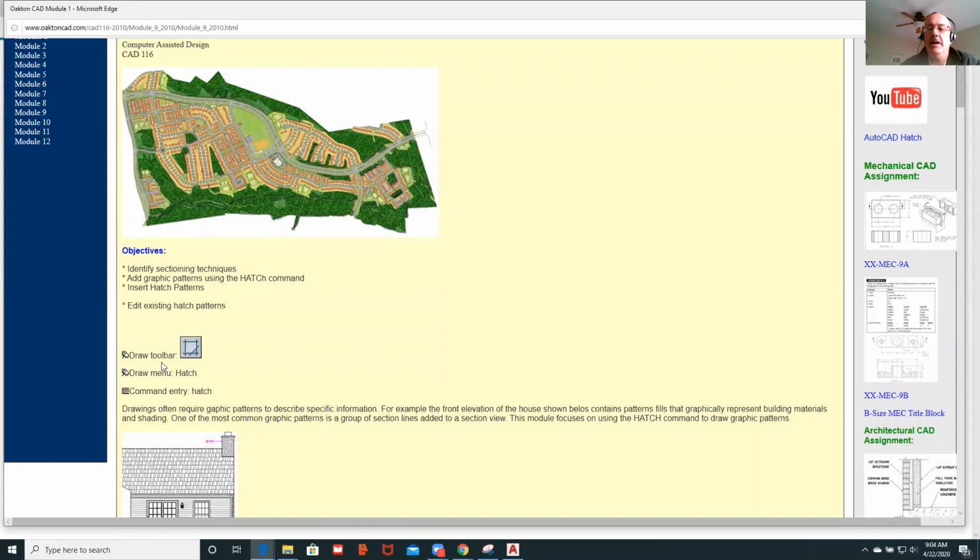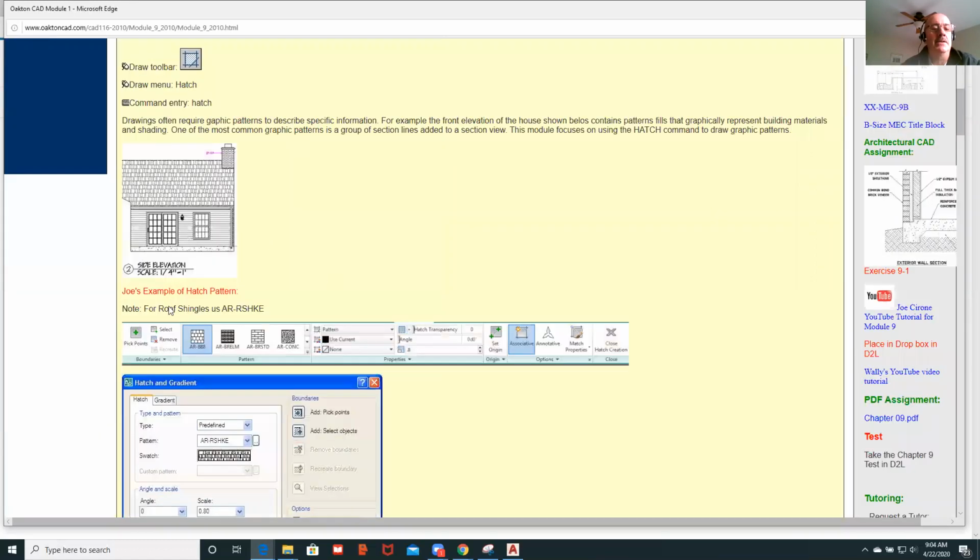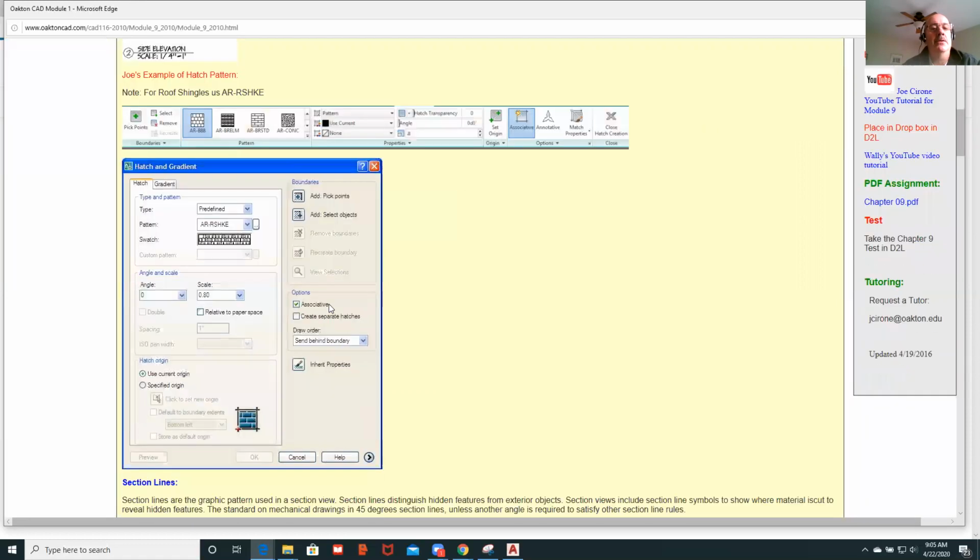When we work with these hatch patterns, we have the ability to use this hatch tool, and that hatch tool then allows us to select these different hatch patterns. And so, for example, this side elevation of a house has shingles for the roof. It has a brick hatch pattern, it has a siding hatch pattern, and a concrete hatch pattern. And they're pretty easy to use. They're pretty self-explanatory. If you go into the boundary hatch command, you can choose the hatch pattern, and then you can select the area to fill with that.